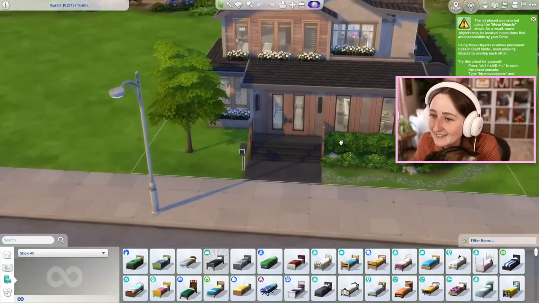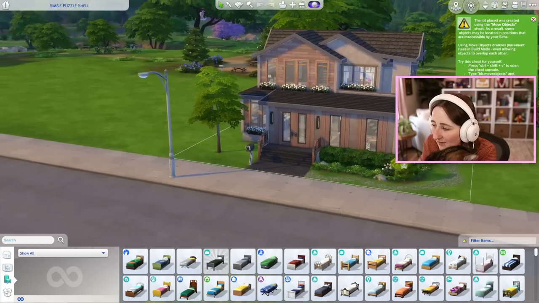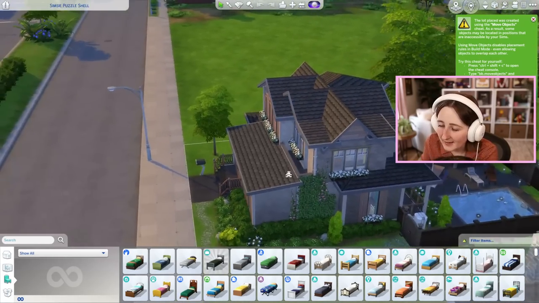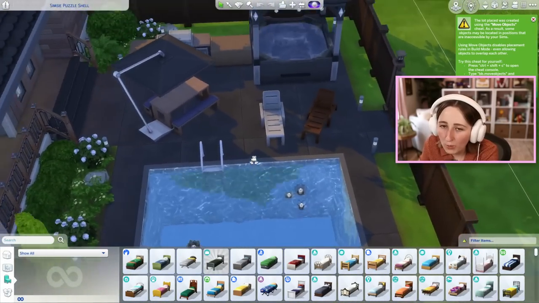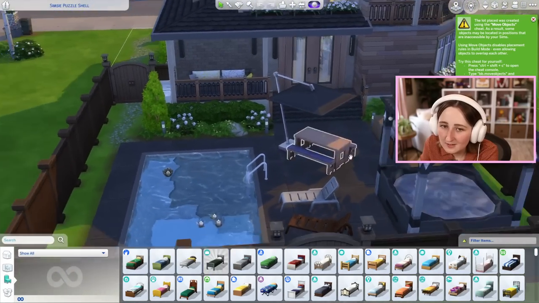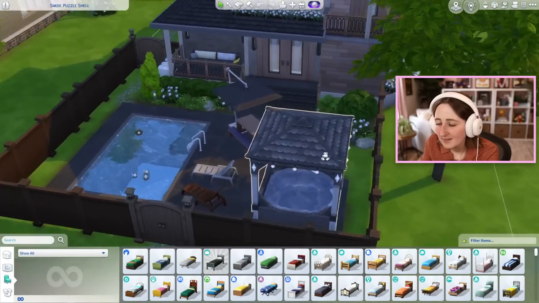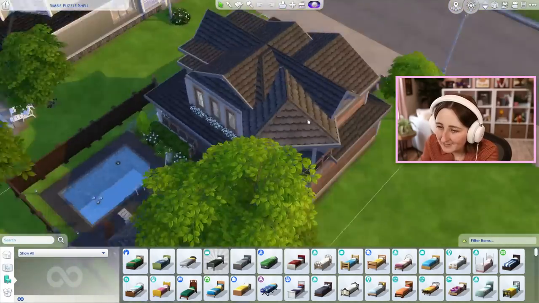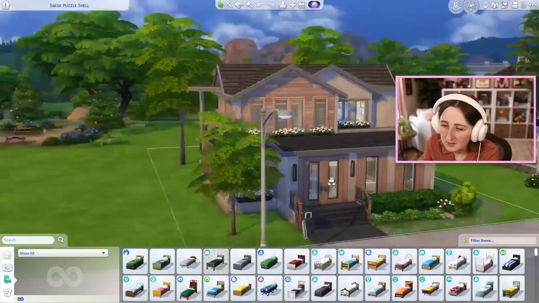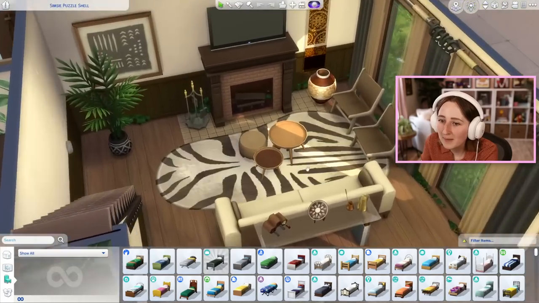Let's take a look. I like this color scheme. I have never used, successfully at least, these university windows and doors. It looks really good out here. That is beautiful. Oh my God, the backyard with the pool and the lounge. That's amazing. I love the hot tub. What a nice color scheme. I like this balcony too. That's pretty cool.